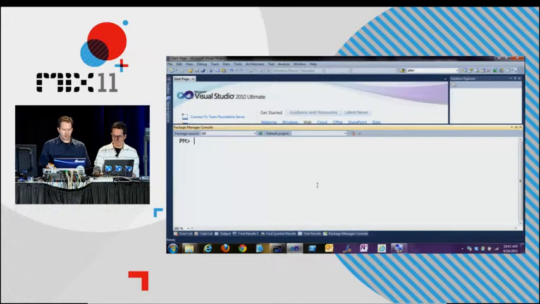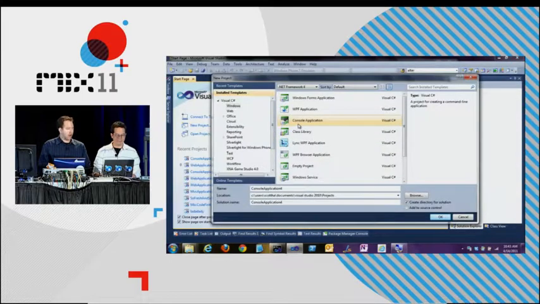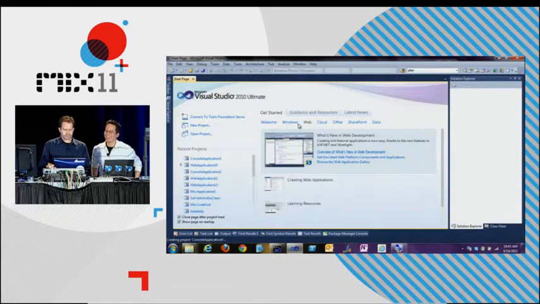So yeah, I would not sully my nails with such a thing as the Add Library dialog. I, in fact, would use the Package Manager Console. It's way better. Let's go ahead and bring up a new console application.